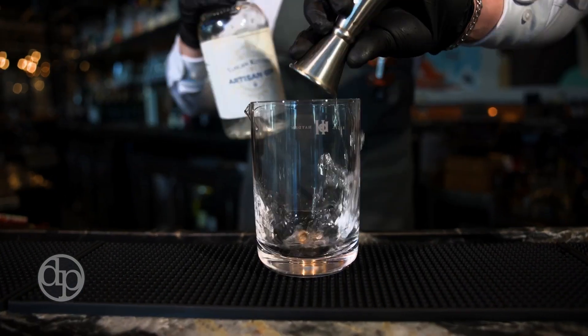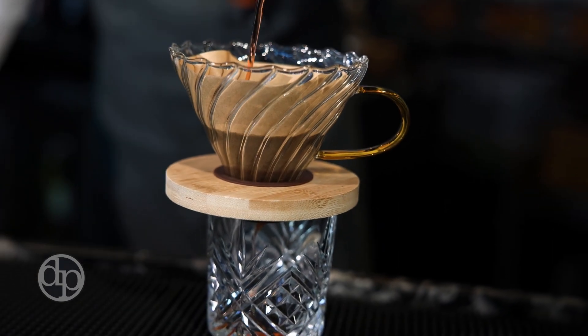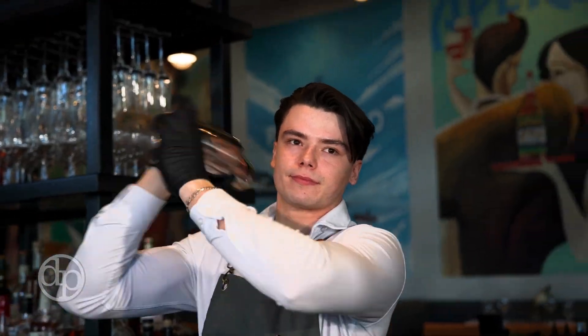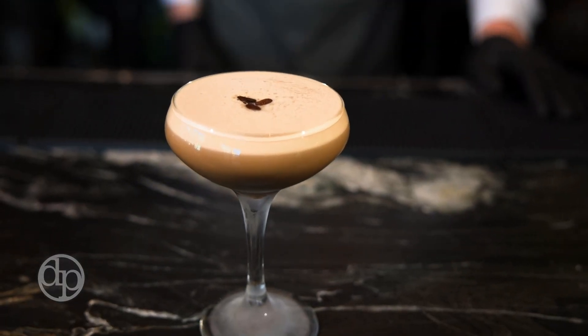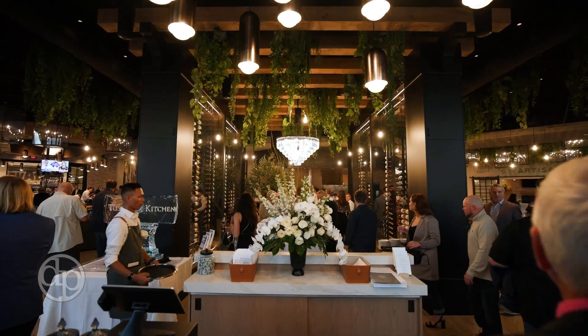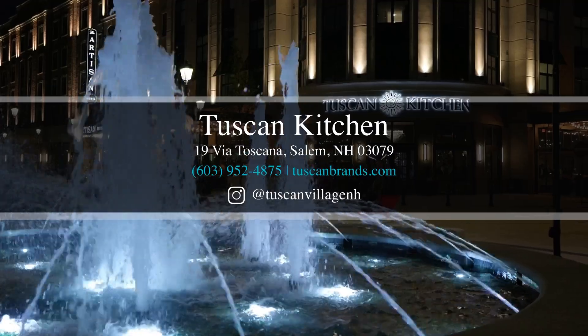My favorite drink is our Café Negroni — a play on a classic Negroni that is rinsed through fresh-pressed coffee grounds. Everyone knows it's been the year of the espresso martini, so Tuscan obviously has one of the best around. This is made with organic vanilla vodka or a Borghetti espresso liqueur, fresh-pressed espresso, and just a touch of cream. It's been such a privilege and a pleasure to get this restaurant open, and we are so excited to share this with the community in Salem, New Hampshire and the surrounding communities. Remember that my home is your home.